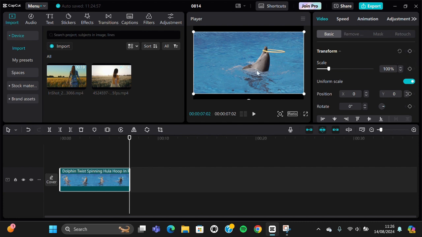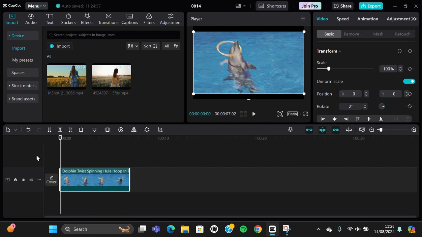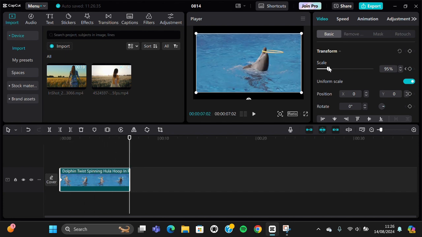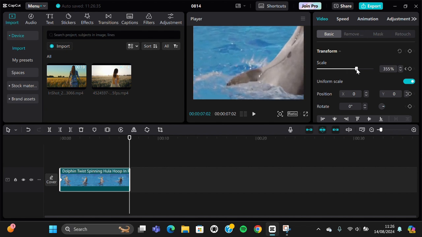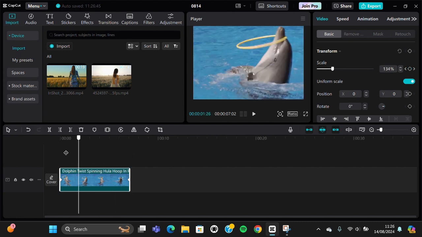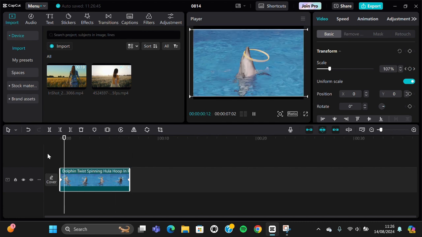If we want to use it to create a zoom in or zoom out effect, we can apply the keyframe to the scale. For the first position, or the start position, I'm going to add the keyframe right here. And then for the end position, I'm going to scale it just like so. Okay, and then the keyframe has been automatically added.